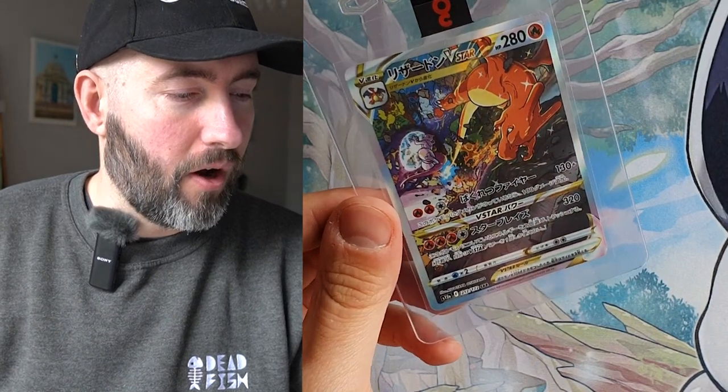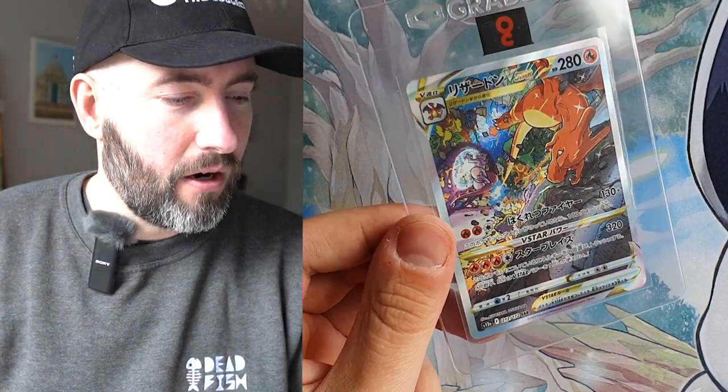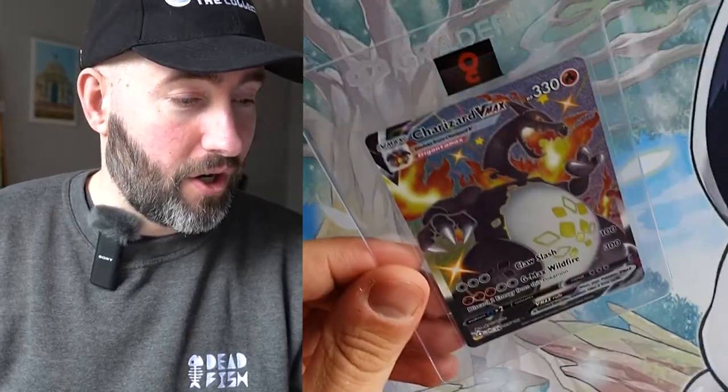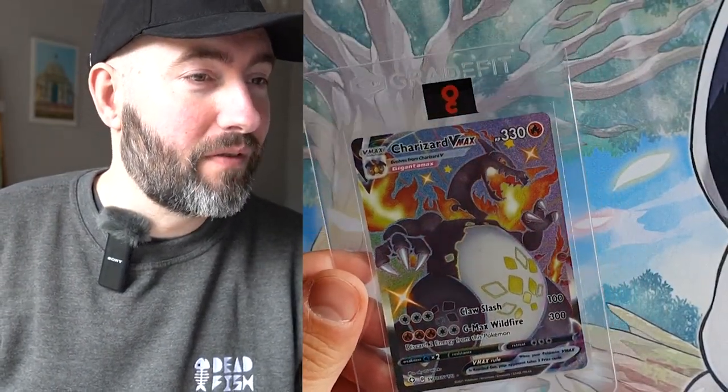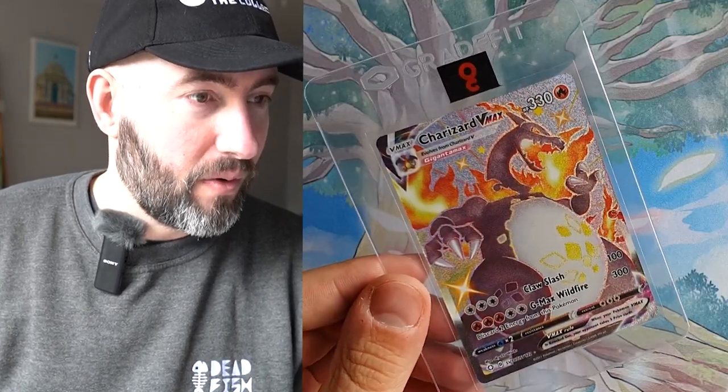Next, we've got a Charizard. This is the battle scene with Mewtwo from VStar Universe, the SAR, beautiful card. Next, we've got a Charizard Vmax from Shining Fates, one of the hardest cards to hit. It's an excellent, excellent card. Really beautiful when you get the shine on it.